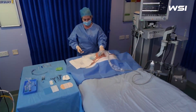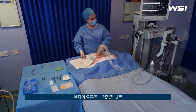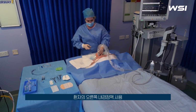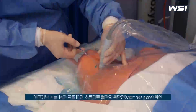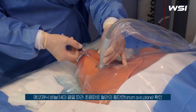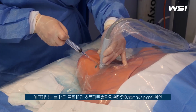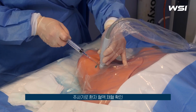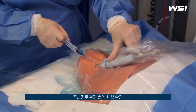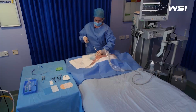Okay, so we're going to insert now into the torso and right internal jugular. I'll try and talk you through it as best as I can. I'm going to use the short axis plane initially, following the tip of the echogenic needle, so you can see it all the time and aspirating as we go. Now it's a closed system, so we don't need to take anything off there.